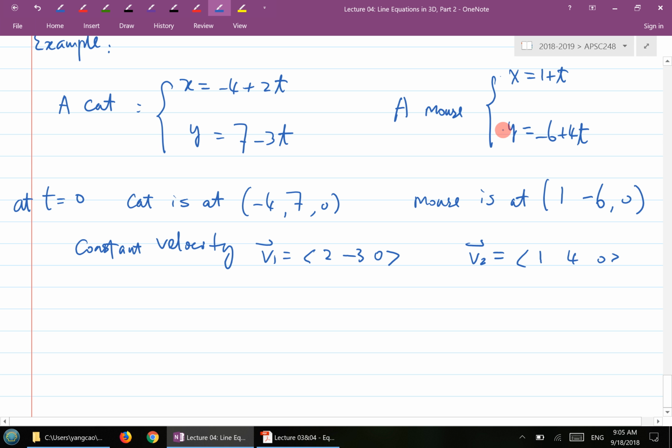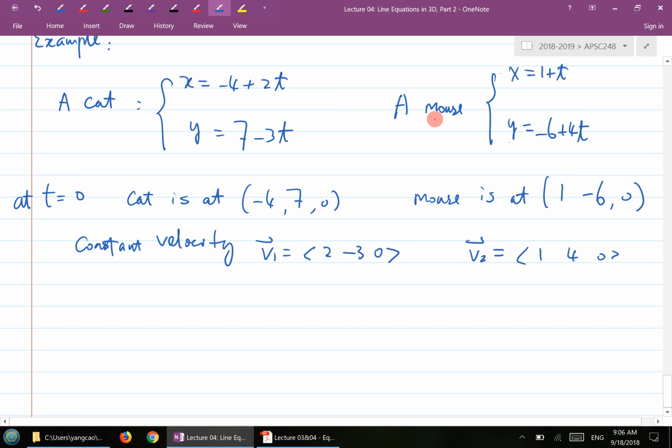So you all start at t equal to 0. Apparently they're on the same location. As t changes, is there a certain value of t such that the xy value for the cat will be the same as the xy value for the mouse? That's the catch. That's what I mean by catch. So that thing's actually becoming a little easier now.